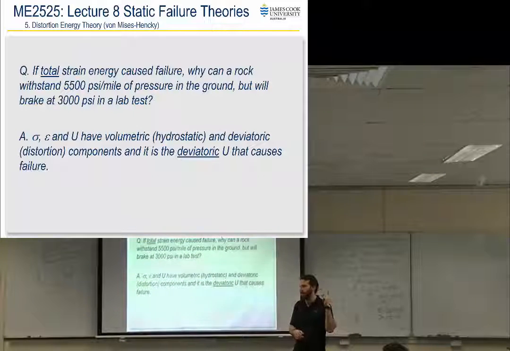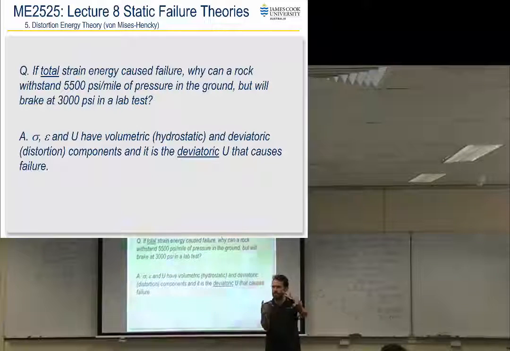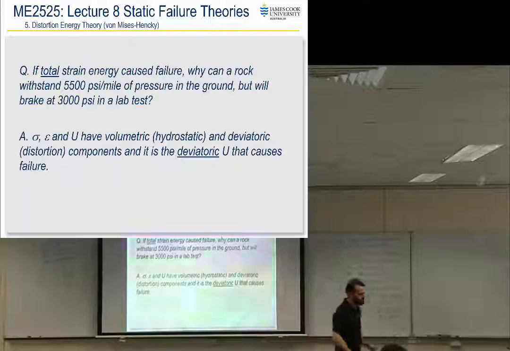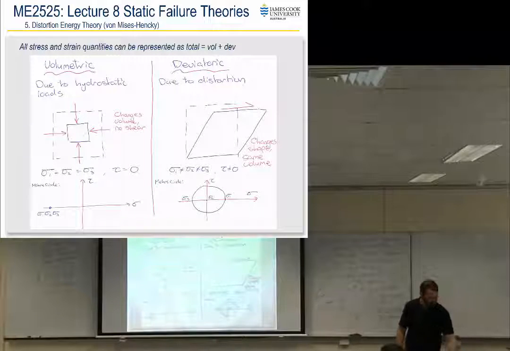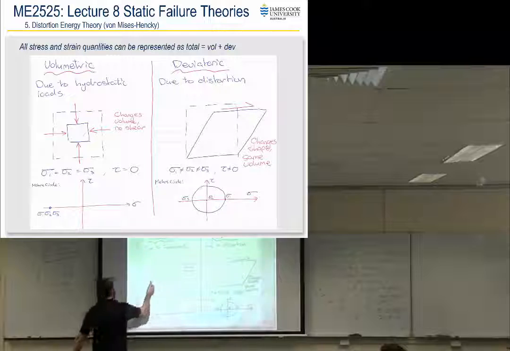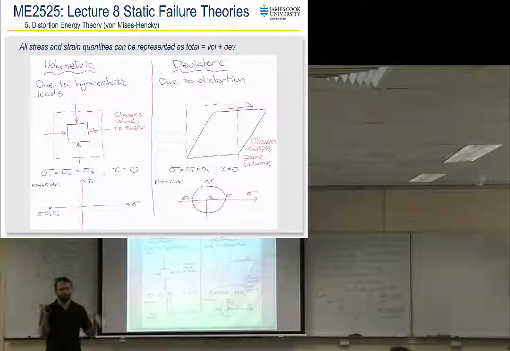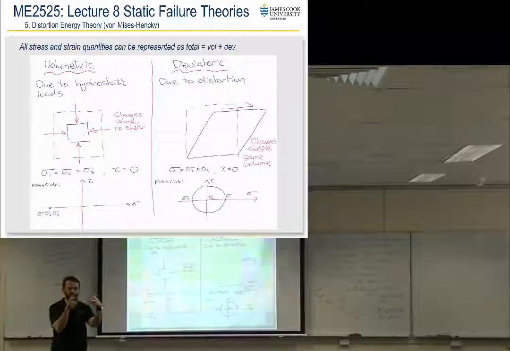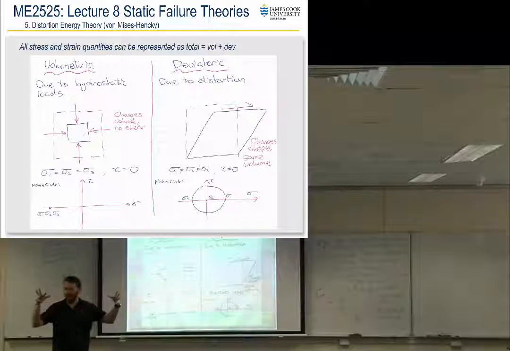The first one is volumetric or hydrostatic. So that's your triaxial, even in every direction. The second one is deviatoric, and that's your shear, the stepping over. If I go on to the next slide, I've got examples of each. So this is your volumetric. For volumetric, you have exactly the same force in every direction, exactly the same stress in every direction, right? So that's volumetric. It changes the volume. It either makes the volume smaller or it makes the volume larger.